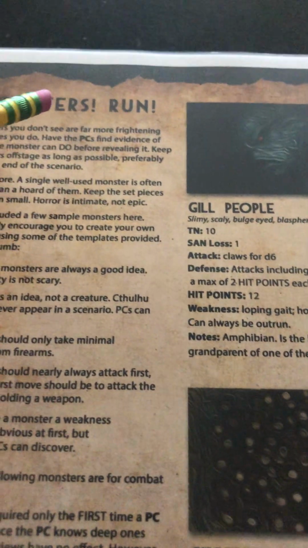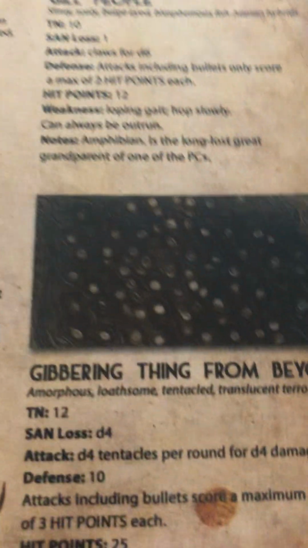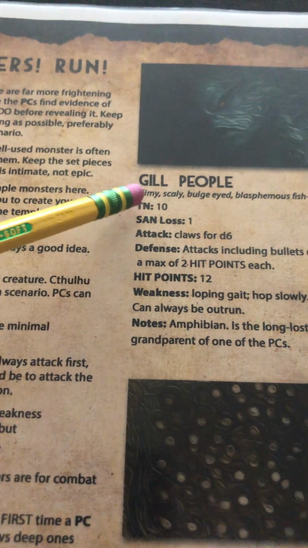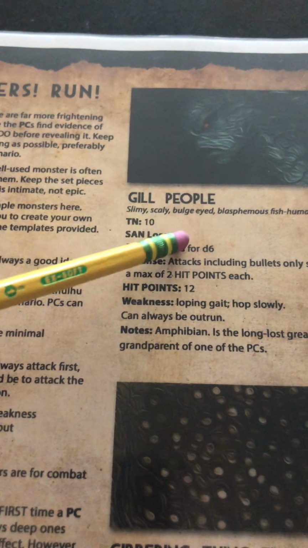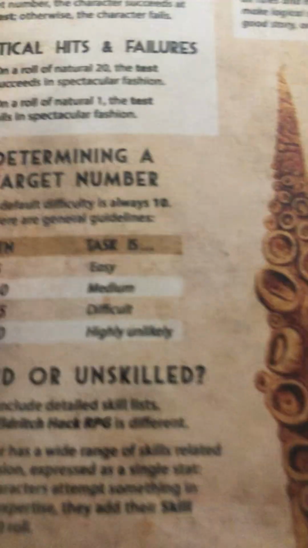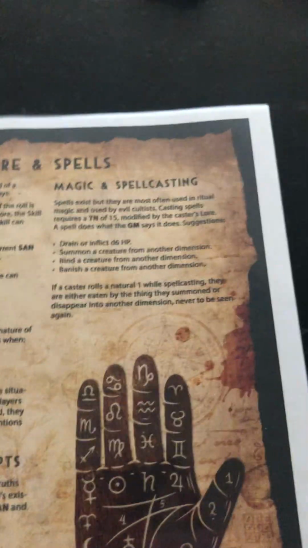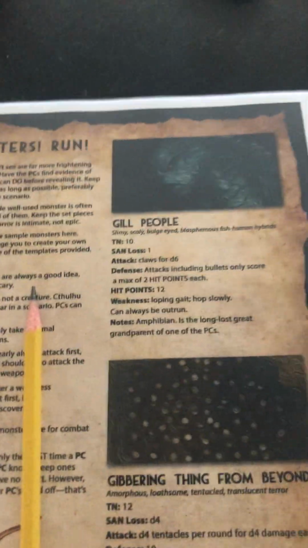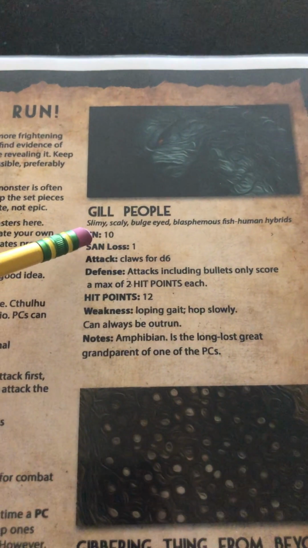Then we get some monsters. Okay, we get some listing of monsters here. One thing I noticed about the listings is that Dan sometimes uses TN, abbreviation for target number. Other times in the game he uses DC, difficulty class. I figured out they were the same thing. In a couple of places in the game, sometimes it says difficulty, sometimes it says target number. Very minor thing. I think I would have kept the abbreviations the same. But anyway, there you go.